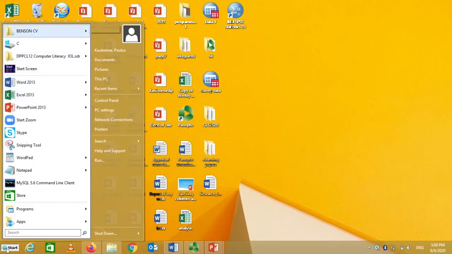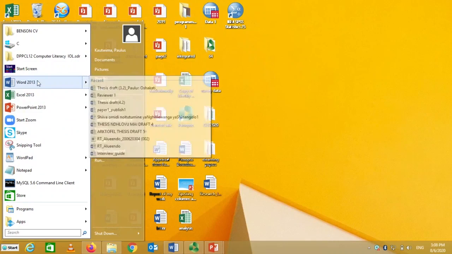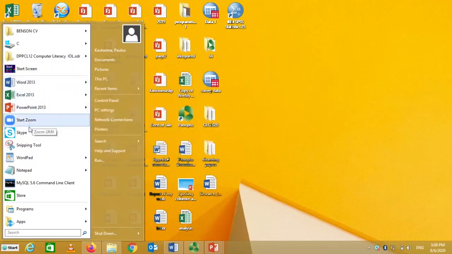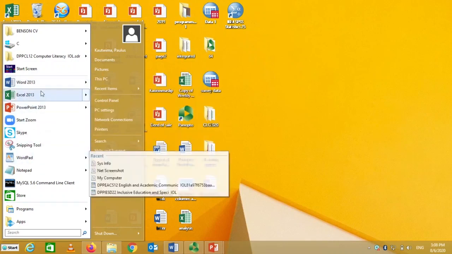So if you click on the start button, your Microsoft Word is there waiting for you. Of course, you can start it from the shortcut on your desktop as well. These items here, the next section, are items that I recently used. Yes, I have opened these programs recently, so I can look at them and start any program from here quickly.